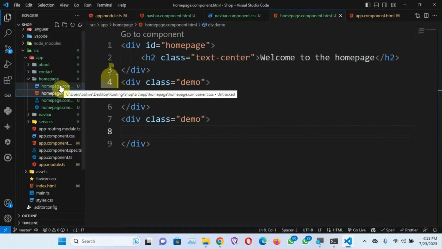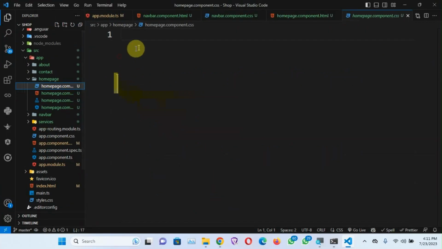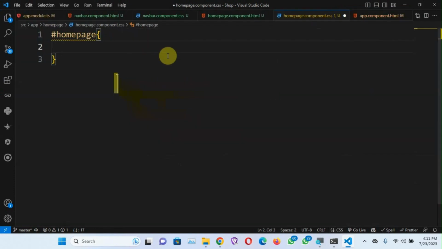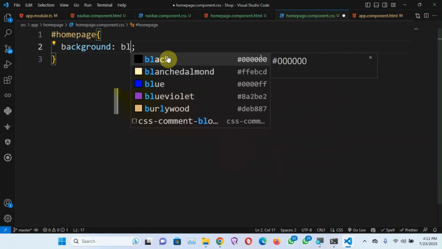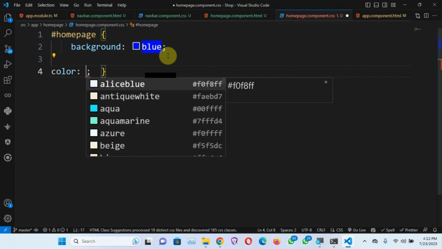So I'll open the CSS file for the home page. Inside this file, I'm going to first select the ID home page. I'm going to change the background to blue. Then I'll give it a height of 100 VH. Then I'll change the color of every text on this page to white.